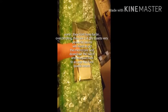Then there's one more, which is the next higher one to this, and that's supposedly with the turbo overclocking, but I don't know so much about that. I just know that these are quads, these are 3.2 GHz, and more memory on the front side bus and whatnot. But the other ones have overclocking, like turbo overclocking, which is kind of crazy. Those are like 100 for both processors, and those are actually really expensive. Those are the next ones, the highest you can go.